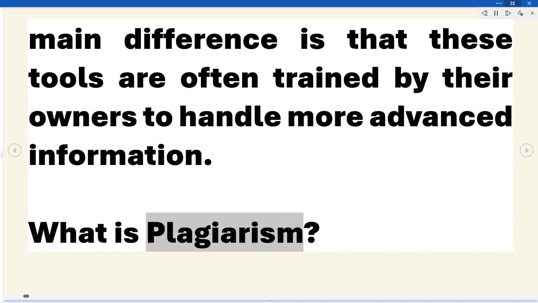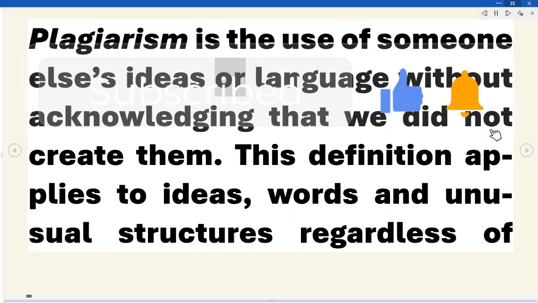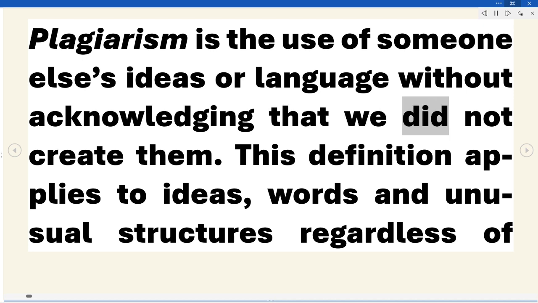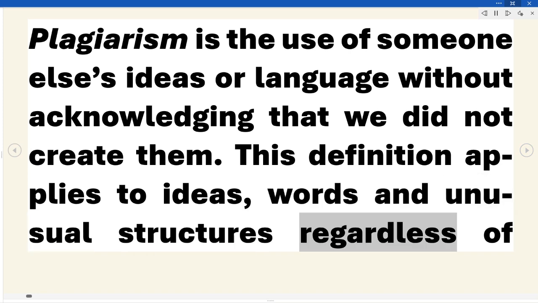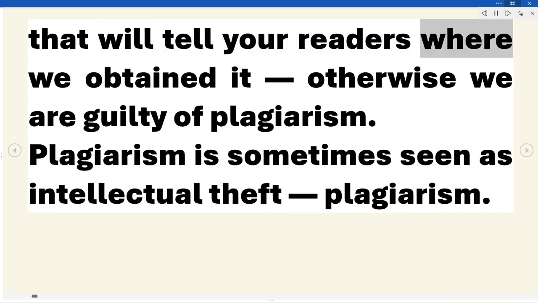What is plagiarism? Plagiarism is the use of someone else's ideas or language without acknowledging that we did not create them. This definition applies to ideas, words and unusual structures regardless of where we find them, in a book, on a web page, in an email. Whenever we include another person's information or wording in a document, we must acknowledge the source and include a citation that will tell your readers where we obtained it, otherwise we are guilty of plagiarism.